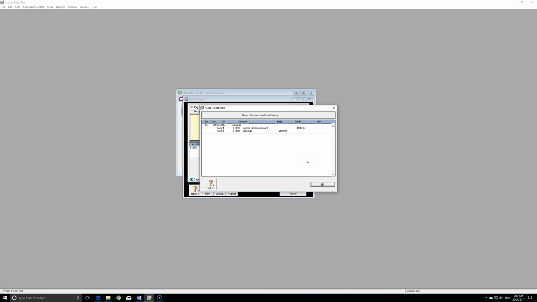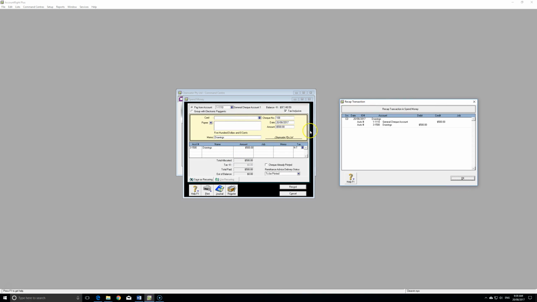So, first thing that I do, and that was muscle memory, I didn't even do that intentionally just then, was recap the transaction with Control R. Or you can choose Edit Recap. And we covered that in a previous video, so go back and watch those if you don't remember. So what I'm doing here is I'm looking behind the graphical user interface. I can see the accounting effect of the transaction before I record it. This is extremely valuable. When you know the debits and credits, this is the quickest way to make sure you've put everything in the right place on this screen for your general ledger effect to be correct.